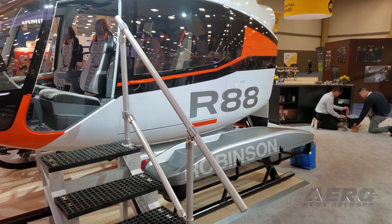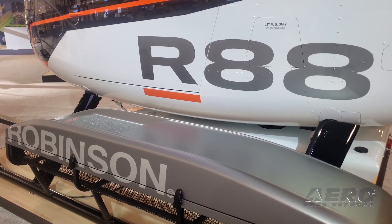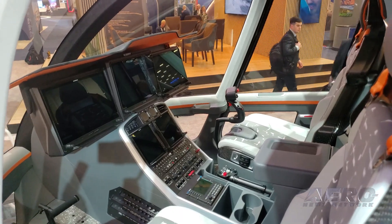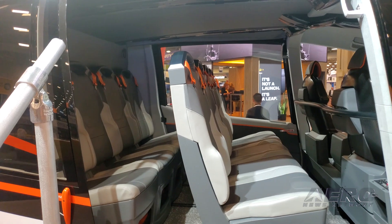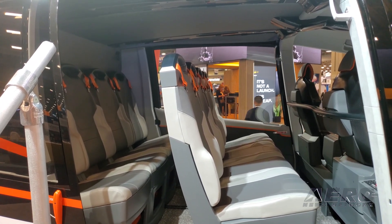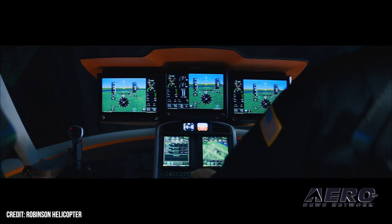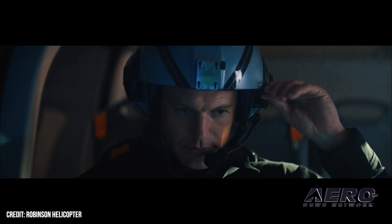It's a great relationship with our team, and this is a huge advantage for Robinson. We've routinely done critical flight testing — witnessed and delegated testing — and a lot of work in these foreign authority areas to build relationships we can depend on for an aircraft like the 88. We're going to be the fastest to certification, and many of the choices we've made in the design are to accelerate our ability to deploy these aircraft. People ask a lot of questions about choices like the rotor system, and one reason for sure is we know that rotor system very well, and it has a lot more it can give in the same architecture. That will prove to be the fastest way to get an aircraft to market. Our customers are really begging for it — for them it's an existential risk, because the cost to operate some of the aircraft that dominate today is getting unsustainable in their businesses.